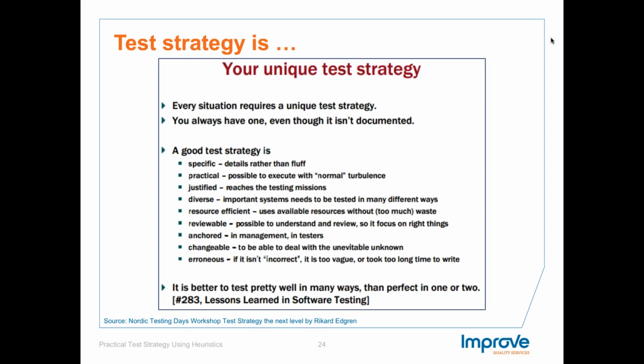It needs to be resource efficient, so make use of all the available resources you have. Start using nifty tools. Have a diverse team that can easily look into different aspects. I think it needs to be reviewable as well, so that people can understand what you're saying. I'm going to show you my map later that a colleague of mine used. Can you explain it? Can they see what you mean?